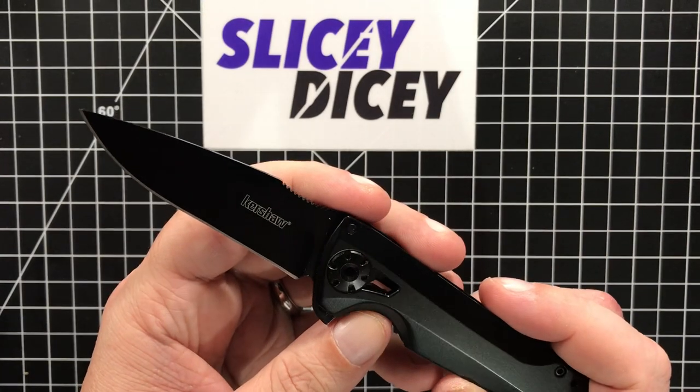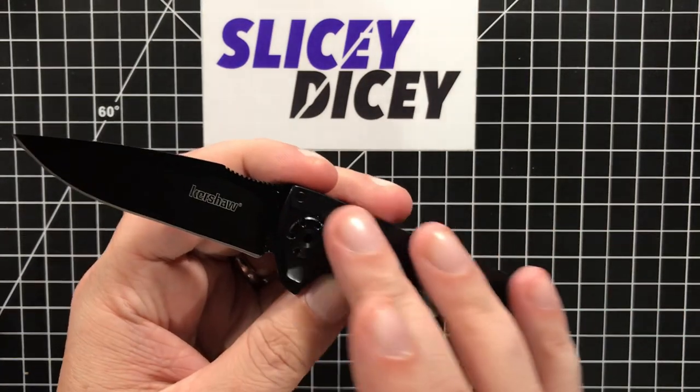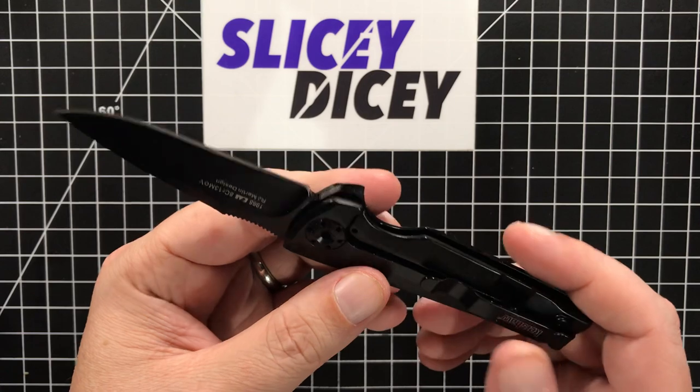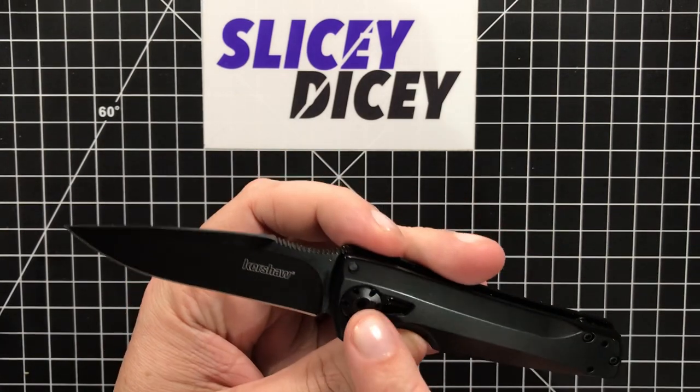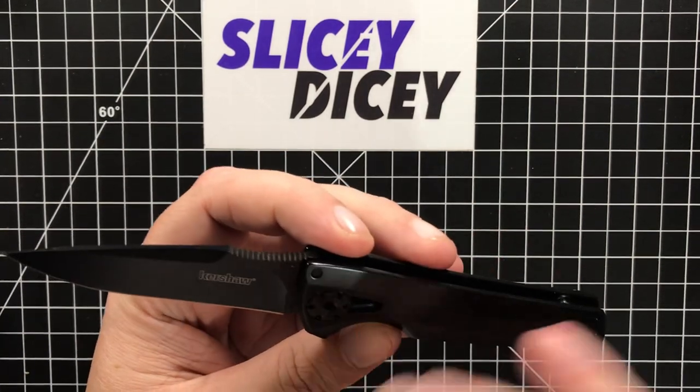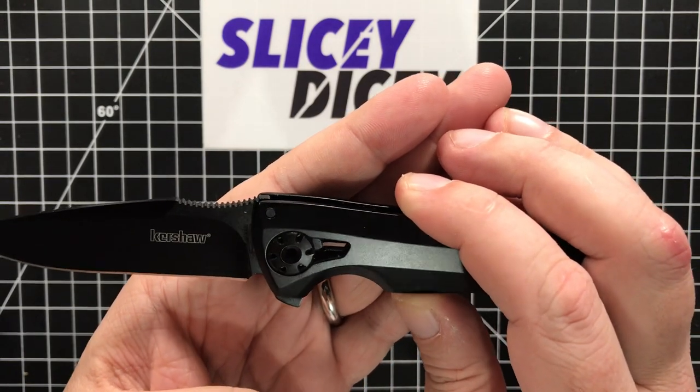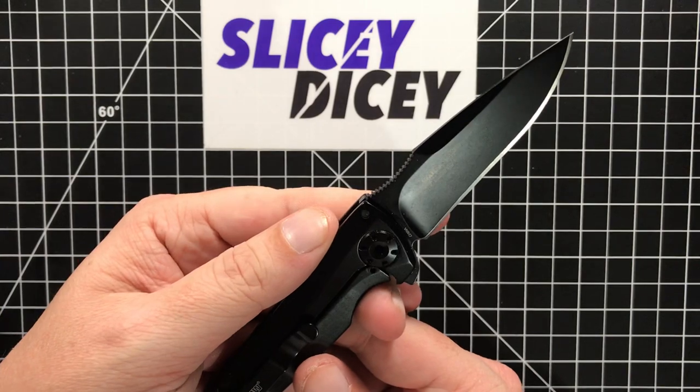I like the overall shape of the milling — I think it looks cool. Definitely some thought was put into how it looks. It has not only the see-through pivot, but it's also got this little see-through cutout in it, which I think is pretty cool. Very nice looking design.